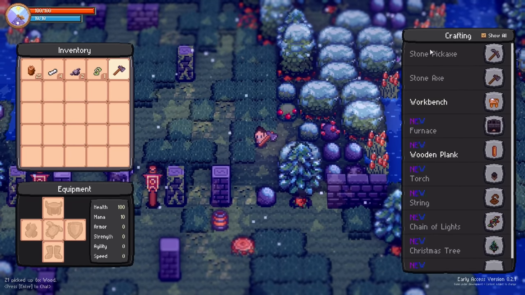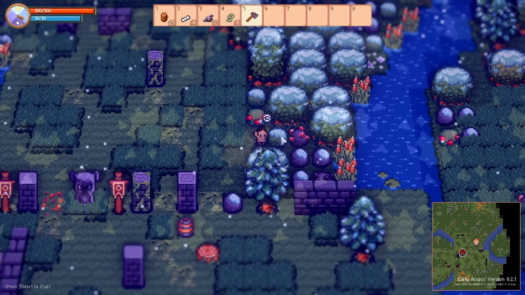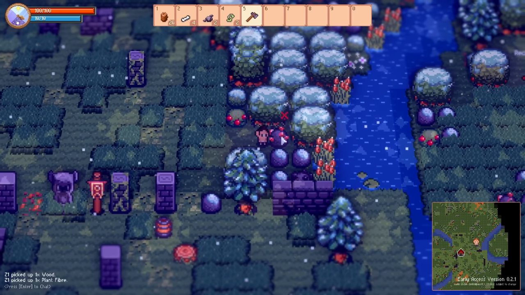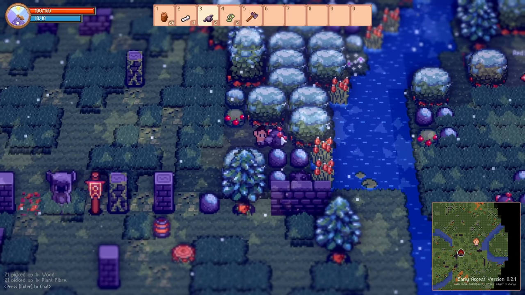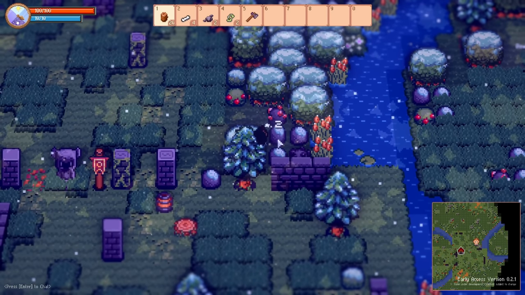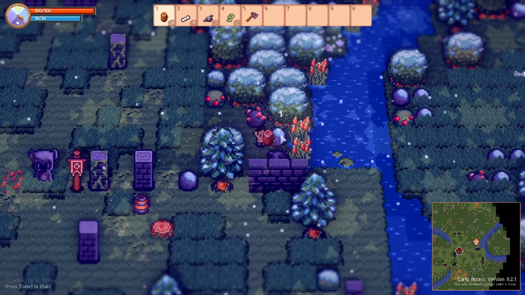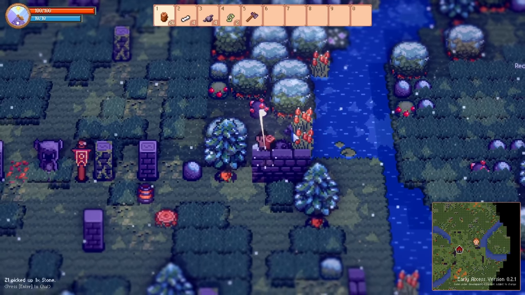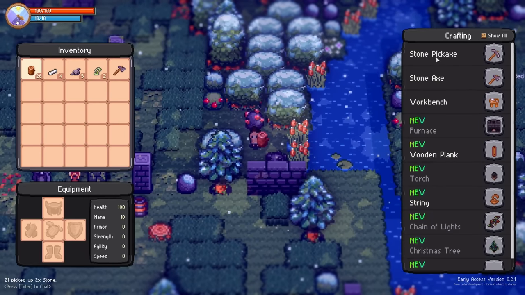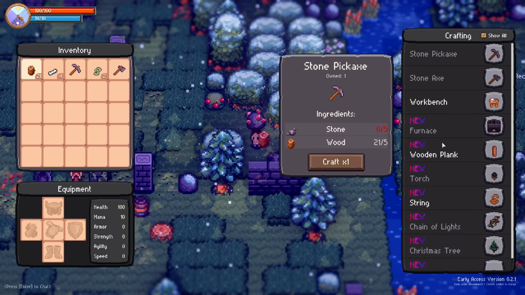Okay, so there's that. Can we craft a pickaxe yet? No, I need stone. Can I use stone on this? Nope, that's a bush. Okay, so we're gonna have to just use probably our hands, I guess. All right, let's get a stone pickaxe too. That's gonna probably help us out a lot. Stone pickaxe. Craft one of those.